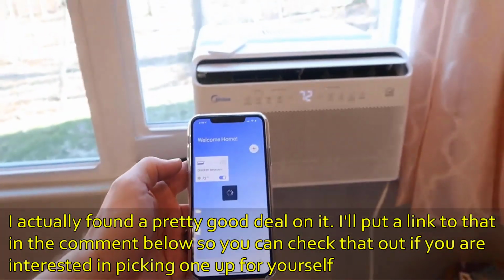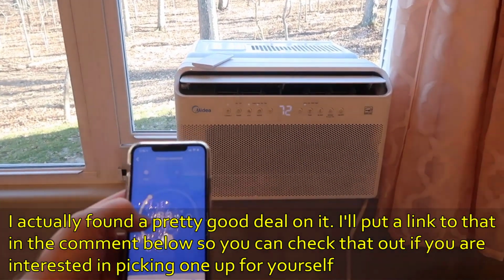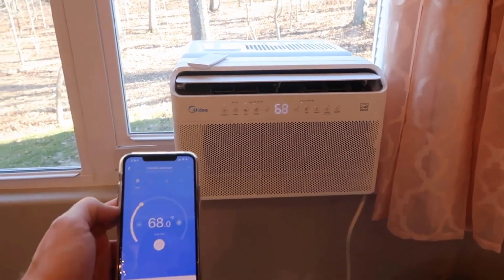So I couldn't wait till I was done with installation to turn this bad boy on. It is so quiet. It's unbelievable. Awesome. So another awesome feature is that you can actually still use your window. So the window's free to open even when the unit's in the window. So you could use the awesome remote that it comes with, or you can download the app and use your cell phone as a remote. Awesome.